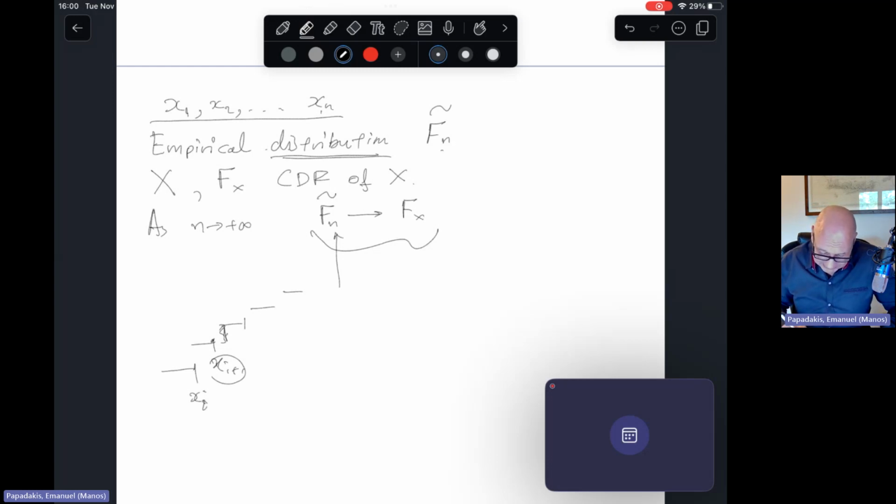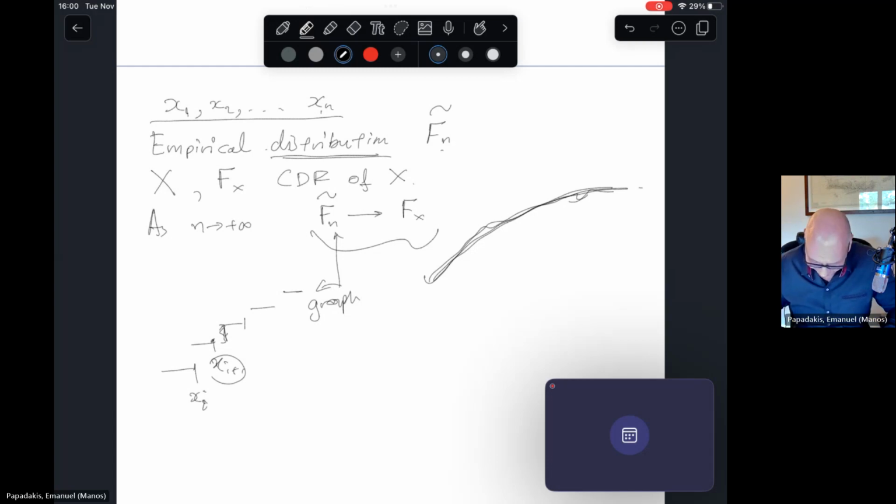Another thing associated with this is the histogram, okay? So that's the graph of this, and the graph of this would be something like this. It's always going up, let's say. I'm not very good with graphing. So the more data you have, these steps will start coming closer to one another and start approximating this. And these gaps will become smaller because the more data you have, the values start coming closer to one another. That's the nature of this theorem.